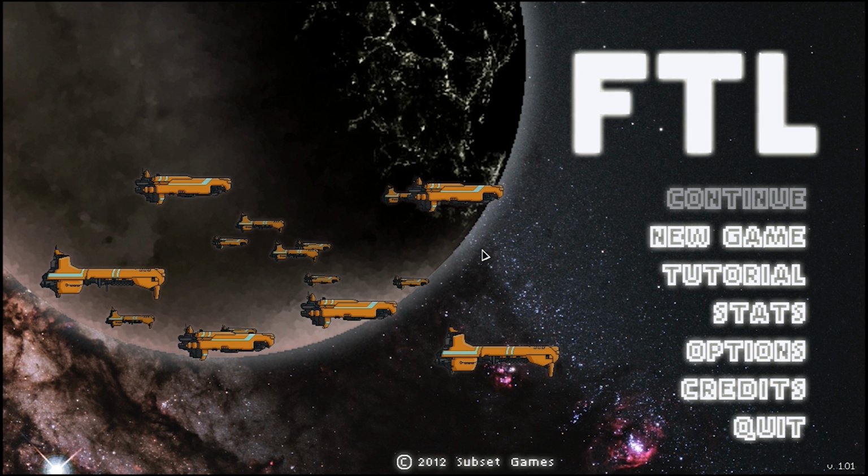In today's video we are going to take a look at a game called Faster Than Light, FTL. And this is a prime example of a Kickstarter program doing incredibly well. It costs $9.99 on Steam, and I'm going to show you what you get for your investment.